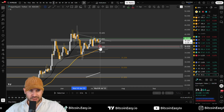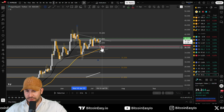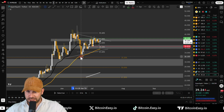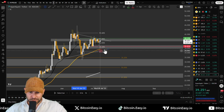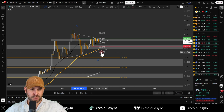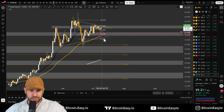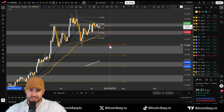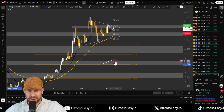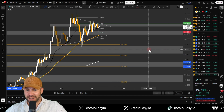So that range here between $36.80 and $35 here is really our key support that has been confirmed here with the previous bounce of that trend line in alignment here also with the 50 EMA. So really the line in the sand here is the 23.6 on that Fibonacci retracement right at $34.30. If we start seeing closes below there, then we can expect this here to move much lower as well. Very likely that we find strong support here in the area of $31 to $30. And that here between $25 and $23 is really the worst case scenario that I can see here for Hyperliquid.